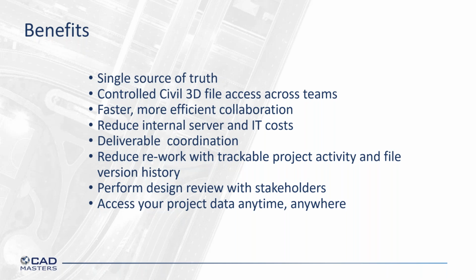Okay, so everybody on the project can find them very quickly. We've got controlled Civil 3D file access across teams. So what we just looked at, right? Data shortcuts, XREFs, all that stuff in the cloud, but also the folder structure with the permissions where different teams can have access to certain files, other teams can have access to other files.